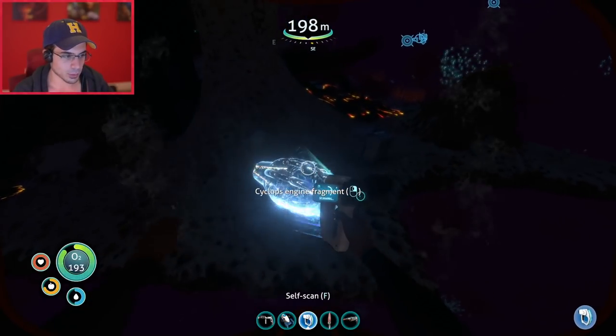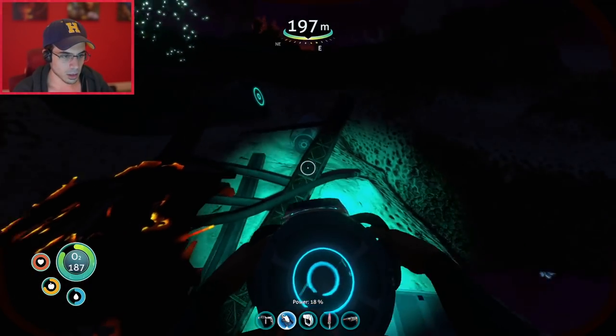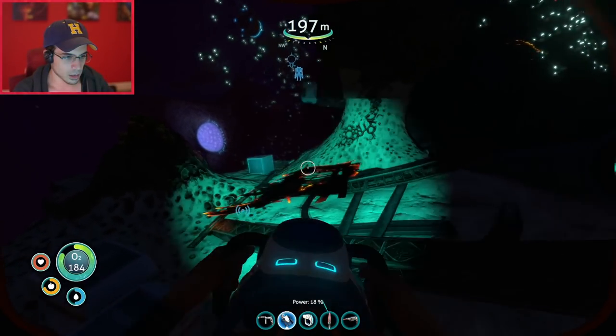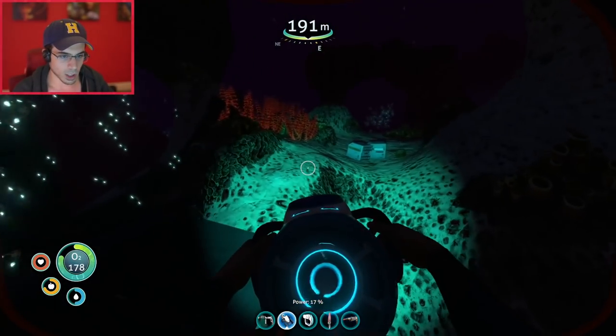There's a Cyclops fragment. Free titanium. I'll take it. Especially if there's a couple things I want to build on the ship. Okay.